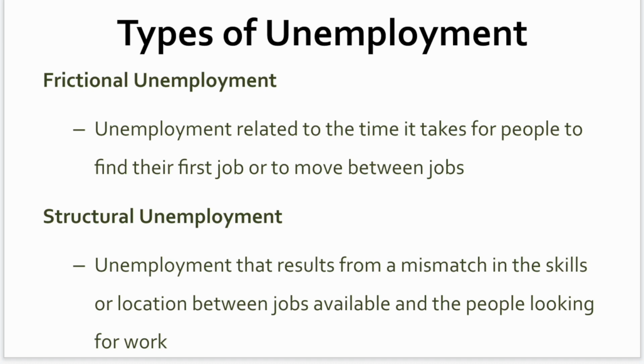So if you graduate from school and you're actively looking and it takes you a month to find a job, you are unemployed frictionally there because you're actively looking and there's no job for you right away. But there are jobs available. That's the point. If you graduate with a business diploma and there's lots of jobs out there for business diploma people, but you're looking around, you're looking for that right job, you got to get something that fits you.